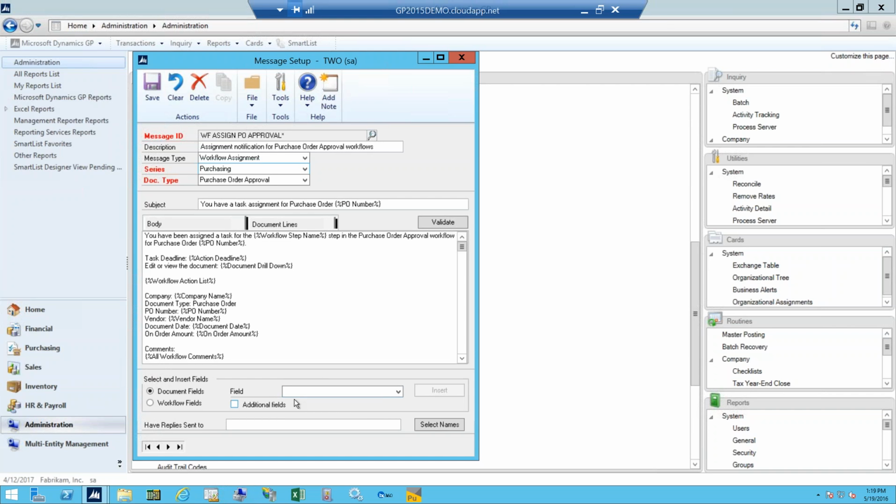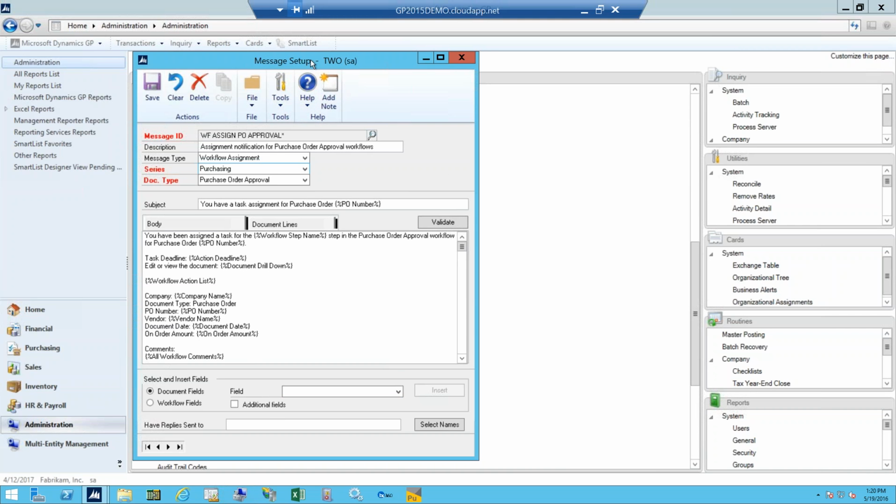This section here allows me to pick those fields that get inserted at the top, and I can have those replies sent to a specific user based on this message ID that I have chosen. So I may have multiple people creating purchase orders in my environment, in which case I may have an email address set up in my Active Directory to have my replies sent to pos@interdynebmi.com. So any of those email addresses that I have set up within my Active Directory can be selected in here so that when someone clicks reply, it goes back to that email address.